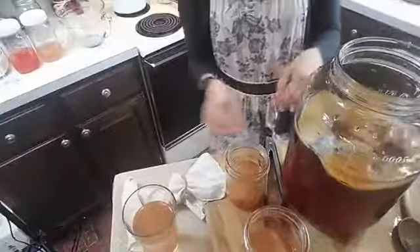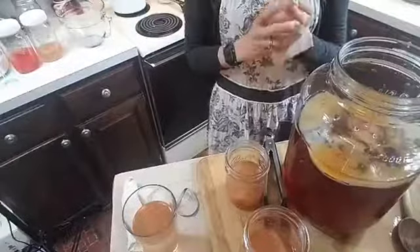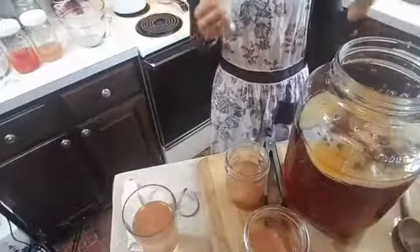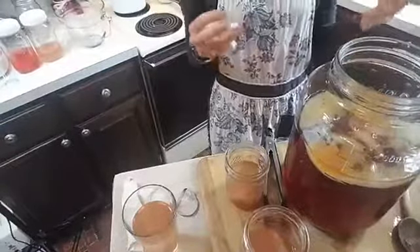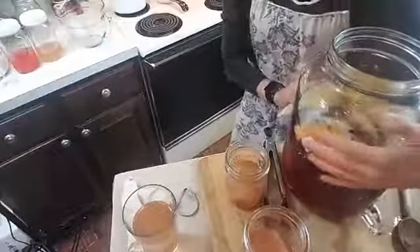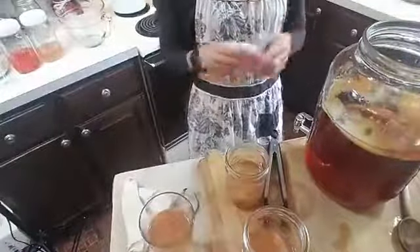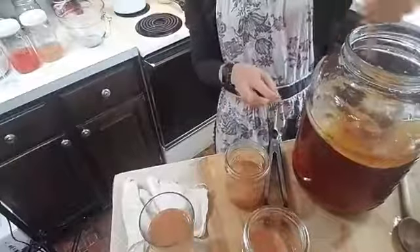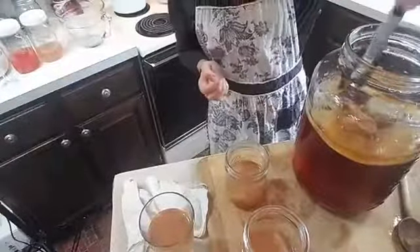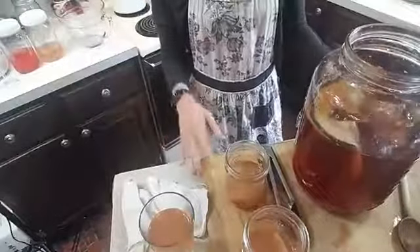The scoby and tea are going to ferment for anywhere from 7 to 30 days. I can tell when the kombucha is ready after brewing for about four years — it almost starts to smell vinegary. That's why I recommend getting the container with the spout, because you can take a little glass underneath, pour a little taste, sip it, and see if you feel like it's ready. I typically brew no less than two weeks. You'll see the scoby forming all along the top again. If you want to be sure it's a new scoby, you can shove this one down — it doesn't have to be at the top — and then along the surface a whole new one will form, and once the new one forms, it's ready to go.